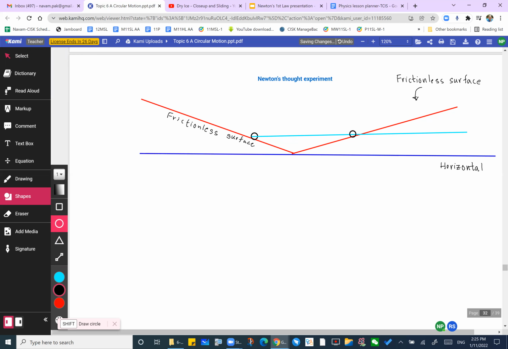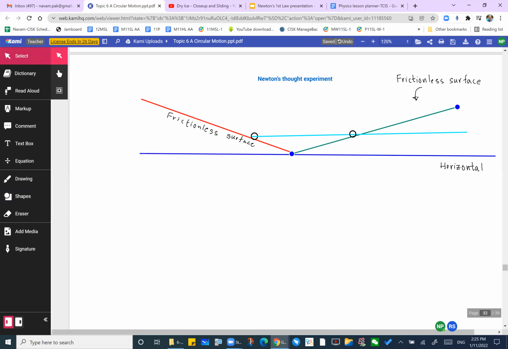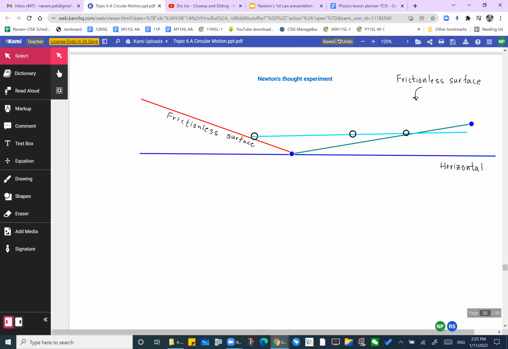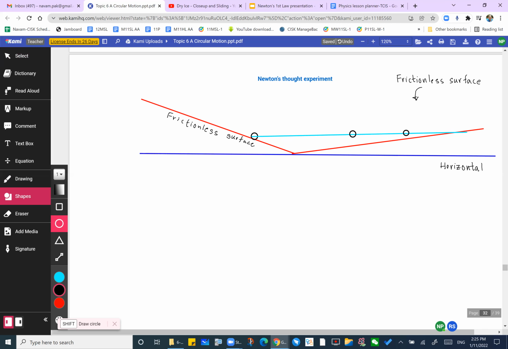Now let's think about moving this right side surface a little bit lower. So as you can see, the ball's going to roll a little further and it will come, according to the level we drew, up to this point here, right? Up to that point. So if you keep moving this right side surface lower and lower, you can see that the ball is going to roll further and further along the surface, right? And let's take one more case here. Okay, so it comes up to this point, right?